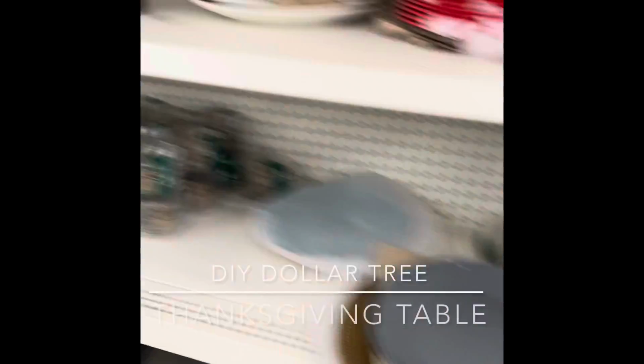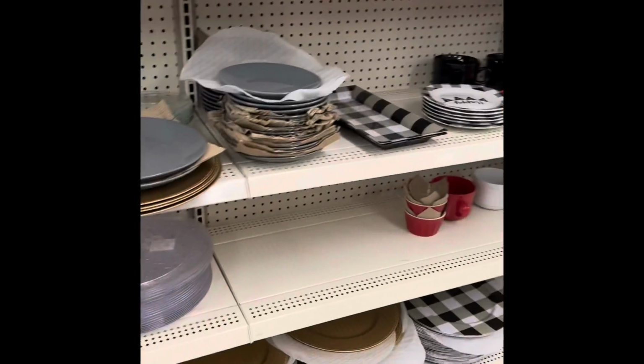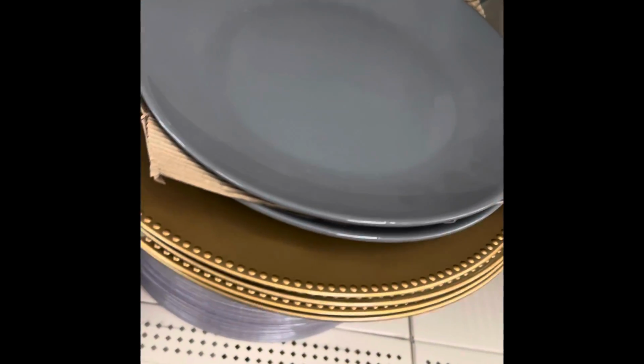Guys, I'm literally at the dollar store. I am going to create my table this year just like I did last year, but it's going to be a different table. This time they actually have the plates that I need, and actually I'm gonna go green instead of the traditional style.